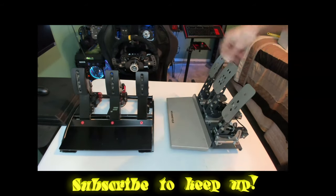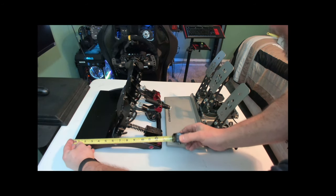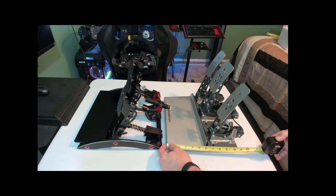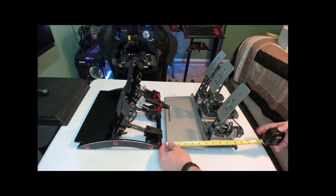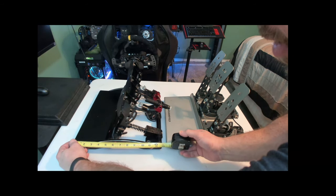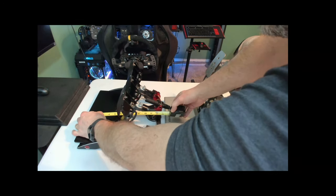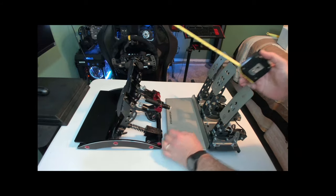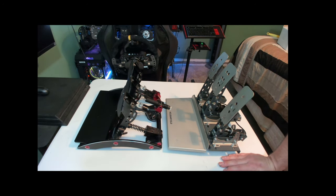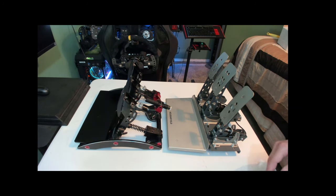Now, if you turn this sideways here, you'll see the depth is quite a bit different. The longest depth here is 13 inches on the Fanatec. The tray itself is 10 and 3 quarters, but if you go to the very furthest back, we're looking at 13 inches. So 13 inches compared to 13 inches. Depth-wise, they're really the same. Well, you know what? I didn't include this rod back here, so let's do that. 14 and a half inches clearance between the rod and the front plate, 13 inches for the Heusinkveld. The base itself is quite a bit shorter, so that does leave you with some extra room as far as where to mount it up on your platform. So that's kind of neat.